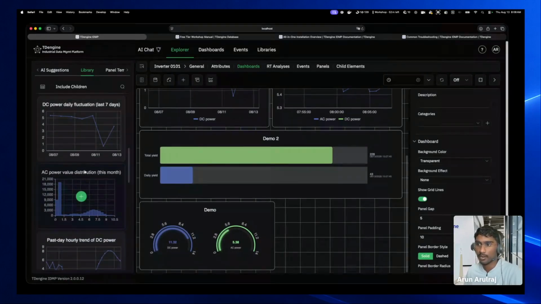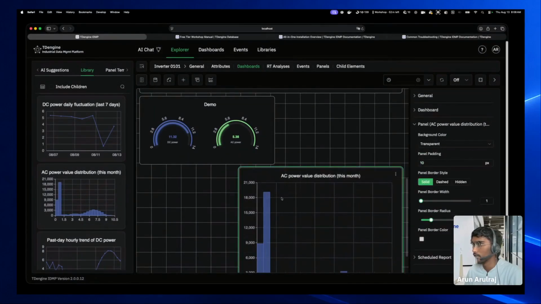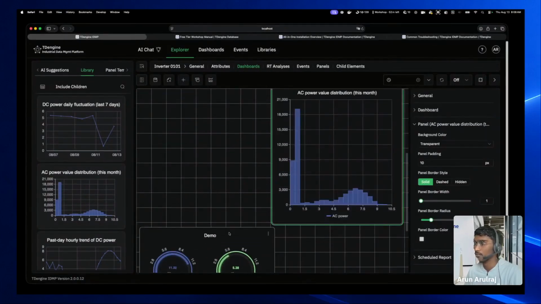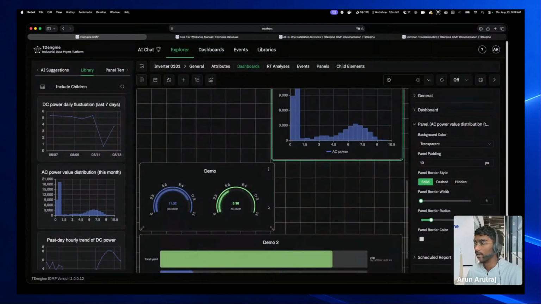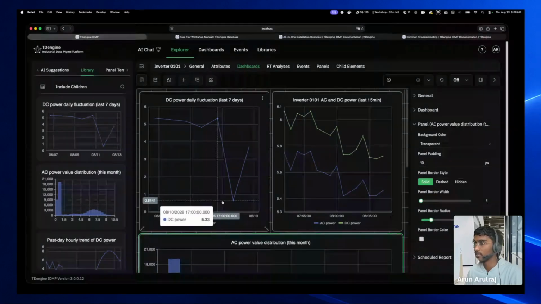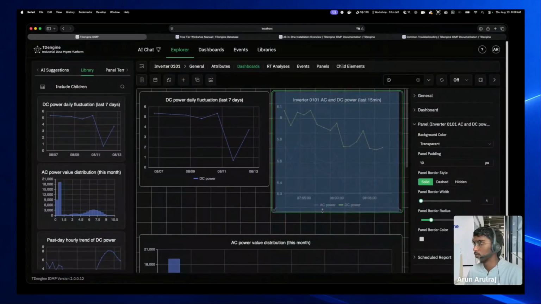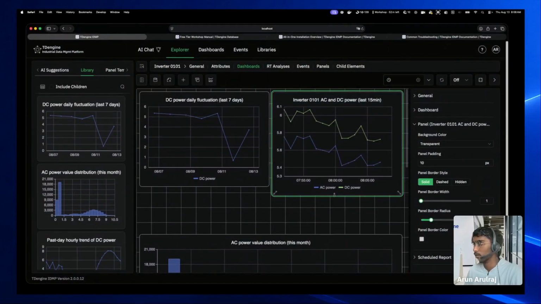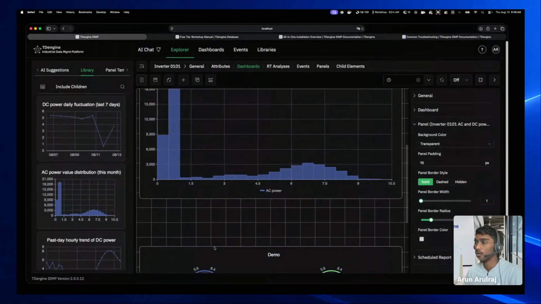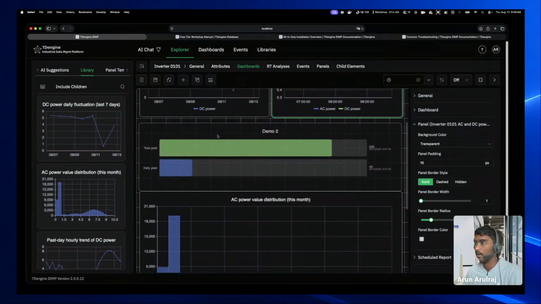So for me, I'm going to add this histogram here, and maybe I want to add it to this right side. I just need to size it properly, and I can select an individual panel and it'll turn green. That's options for one individual panel, and you just drag and drop, however you want to do this. So let's get it to a point that I like it, and this looks okay. Maybe I want to resize this a little bit, make it a little smaller. It's a standard grid system, so I'm going to give you a minute here to get your dashboards however you like it, and then we'll go over a couple of different panel types for you guys to play around with within this, right? So maybe I want to add this one up here.